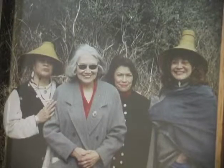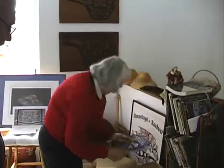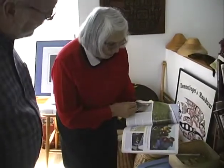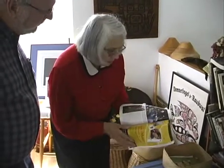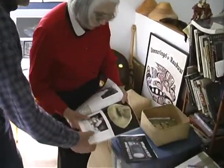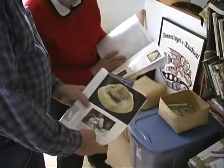Are these hats made from those hat forms over there? No, those hat forms are from... there was a man found in a glacier, and he was like 500 years old. Somebody just recently was telling me they found out that he actually was 10,000, but I don't have any documentation or any proof yet. They found him in the Tuscany valley and river, and let's see, I'm in here somewhere. Oh, here. And there's the hat, and I replicated the hat, and it's in a show in Kenai right now. It's right there. Oh, very nice.